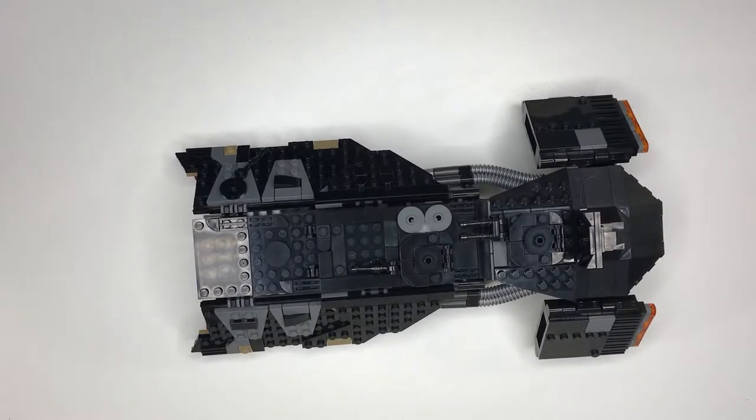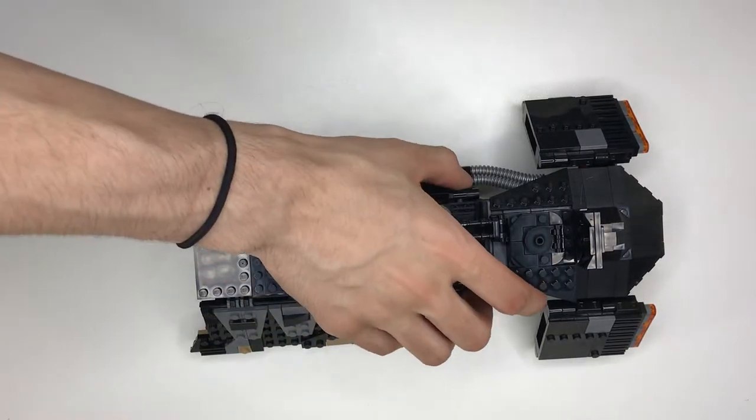Alrighty guys, now that we have all the pieces, the first step is prep. The few things that we have to take off and move around, just so it'll be easier later to do this whole modding process. So step one is pretty simple.